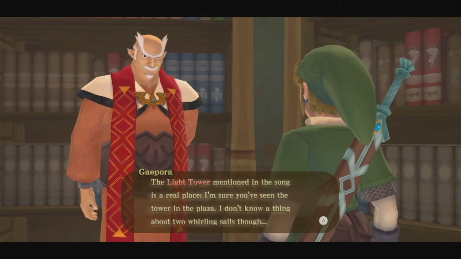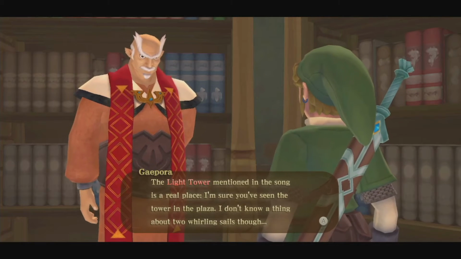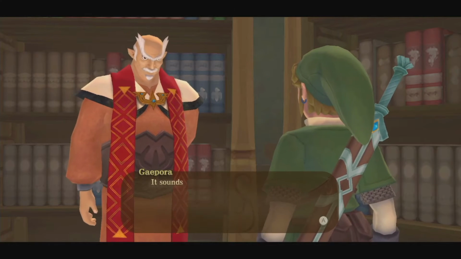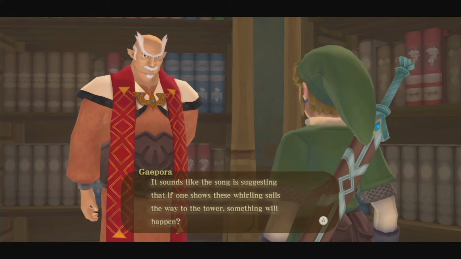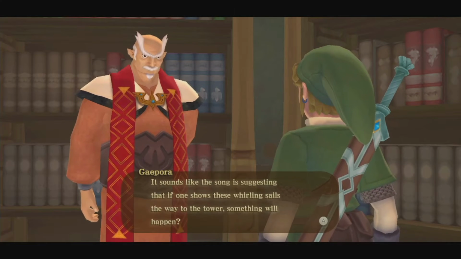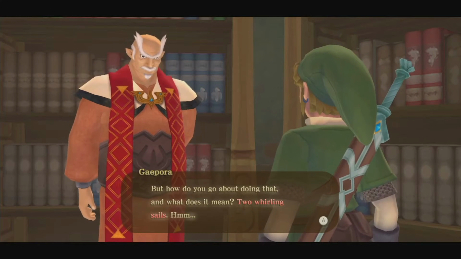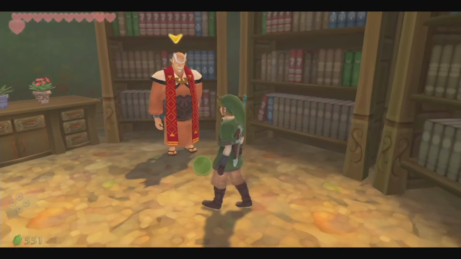The light tower mentioned in the song is a real place. I'm sure you've seen the tower in the plaza. I don't know a thing about the two whirling sails, though. Well, sounds like the song is suggesting that if one shows these whirling sails the way to the tower, something will happen. What does that mean, two whirling sails?